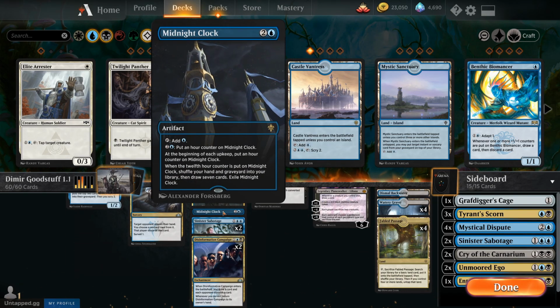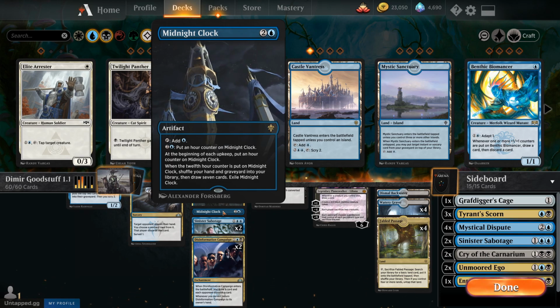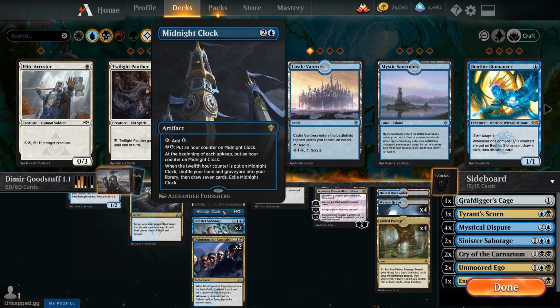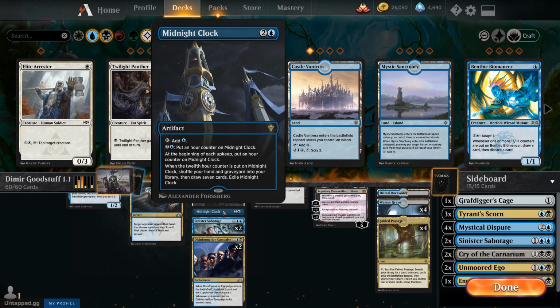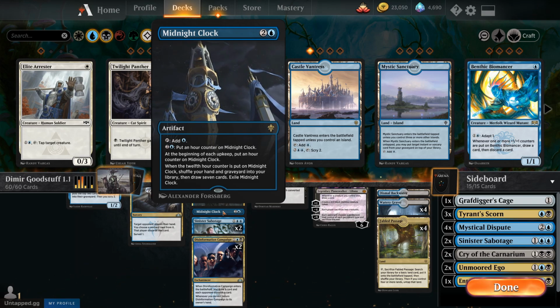Midnight Clock, man, I love this card. I'm loving it more and more. I only have it as a 1-of because it's that clutch. If you draw it, yay. But I think having 2 maximum, let's put it that way. But 3 CMC, you put it down, it's an artifact that can kind of ramp you out because you can add 1 blue. But also every upkeep, so starting on your opponent's turn, immediately after you play it, you start gaining an hour counter.